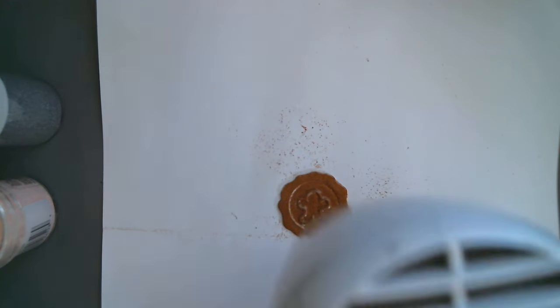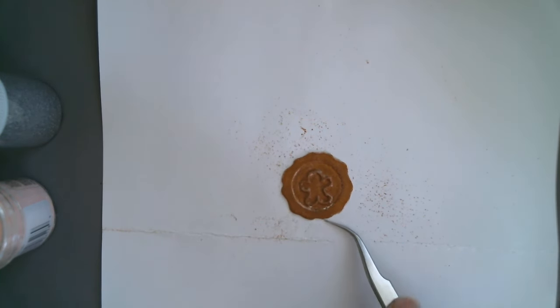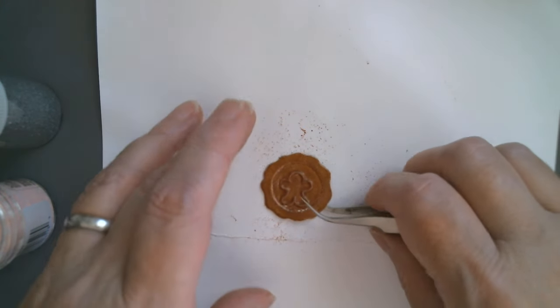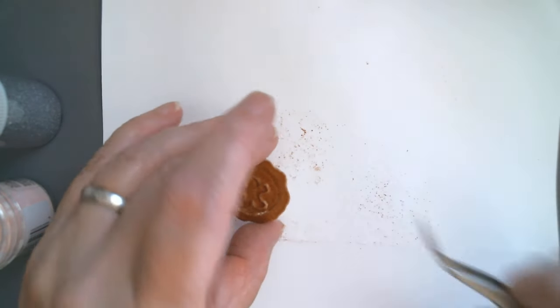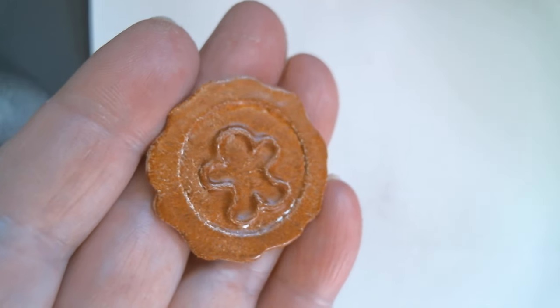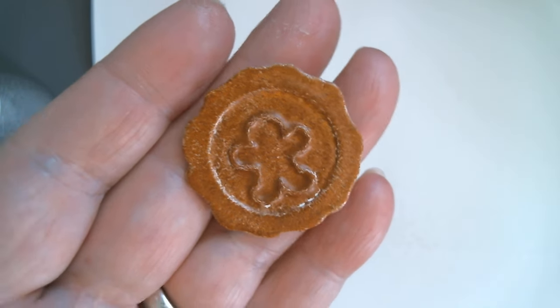Right, I don't really want to overheat it. Let's have a look at this. Right, that's still a little bit hot. And I don't really want to touch it with anything sharp. So I'm just looking at it. Can you see that? I think I've melted everything.